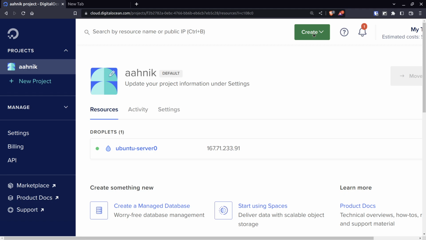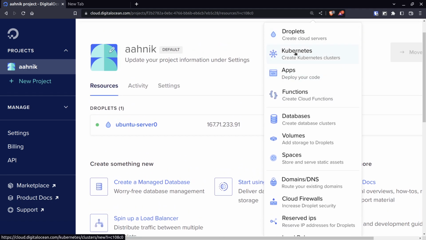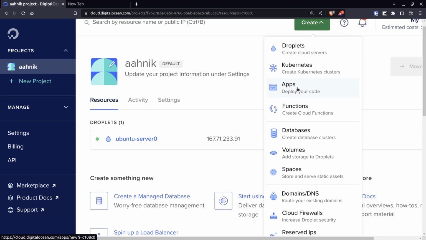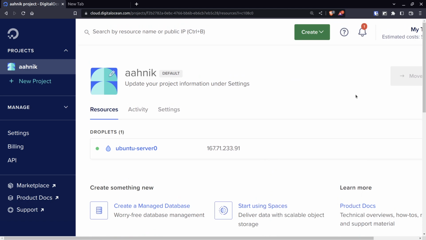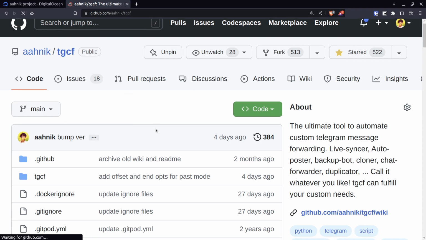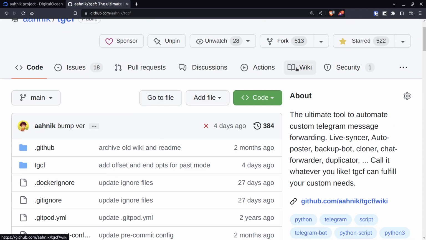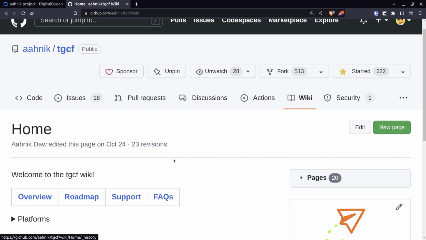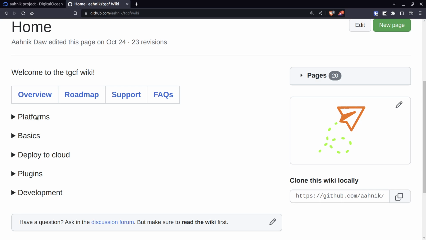But there is a new feature in DigitalOcean called apps. These are the DigitalOcean app platform. This actually helps you to deploy in a much easier fashion. If you just visit the GitHub repository for tgcf, you will find all the resources and information. If you go to the wiki page, you will get detailed information.